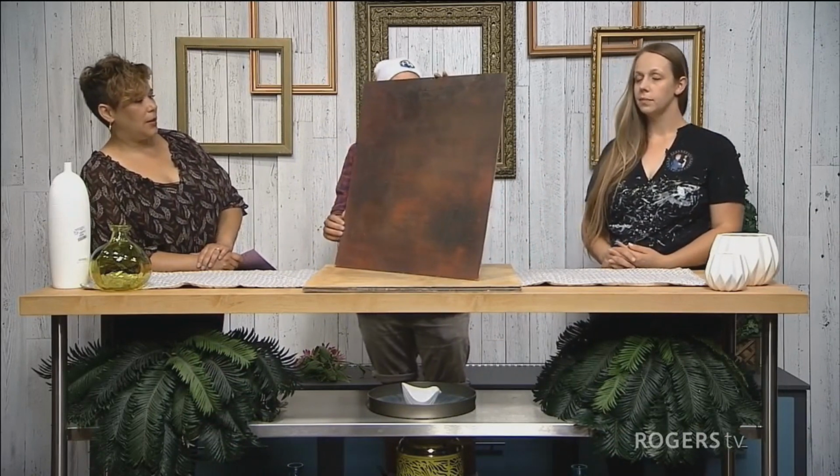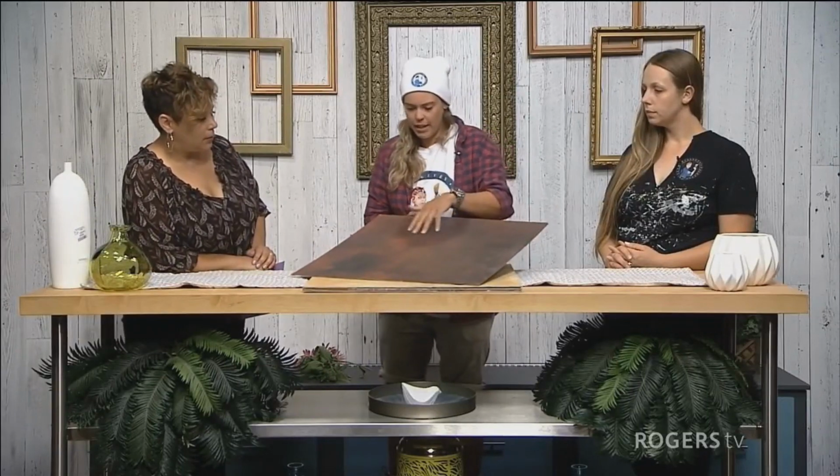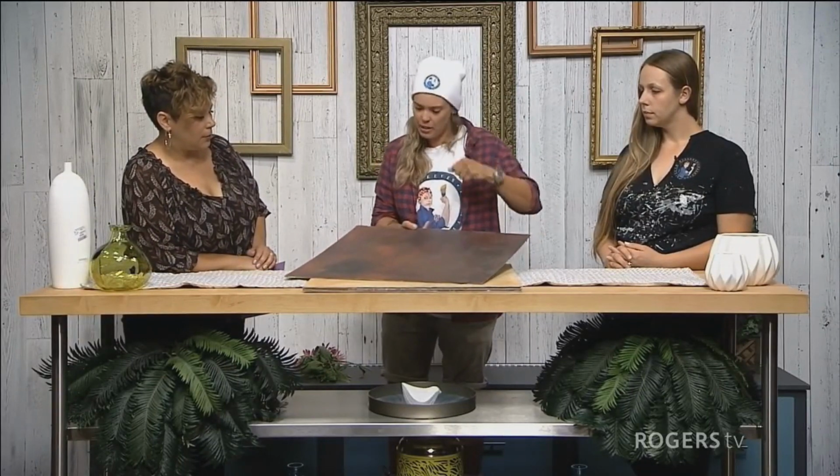Well, thank you so much. That's what we love to do. And you guys brought some samples in today. We did. So this is the faux rust sample that was shown on that wall. So there's metallics, and we do a lot of spattering. That's when you water down the paint and fling it, which on a vertical wall can be tricky, but that's the benefit of both of us being very handy.